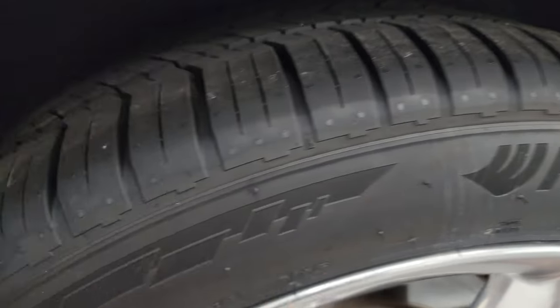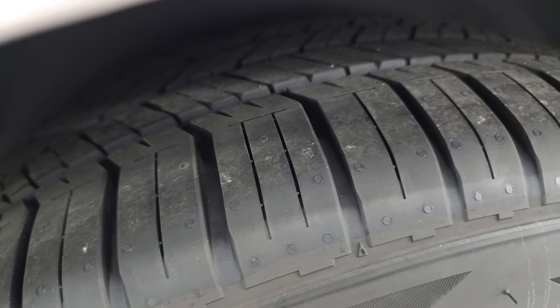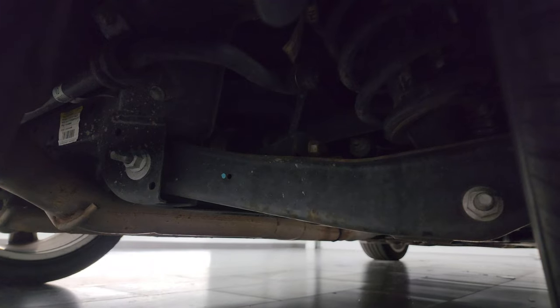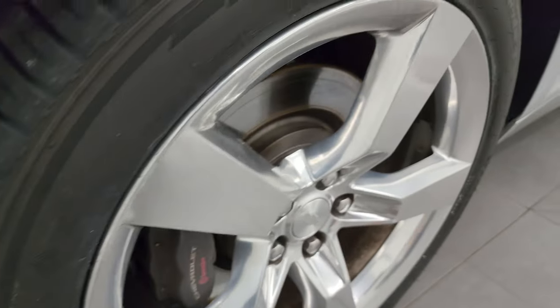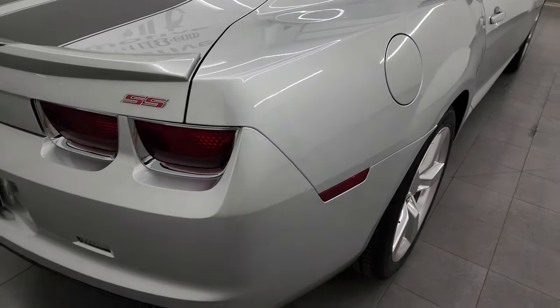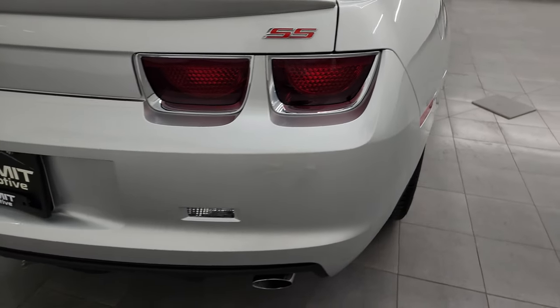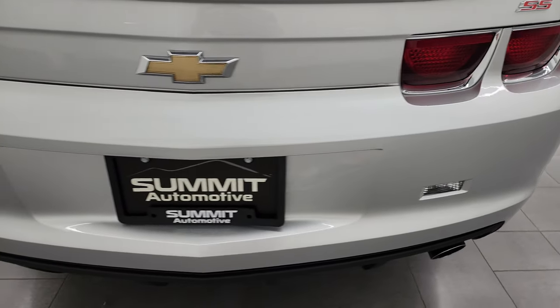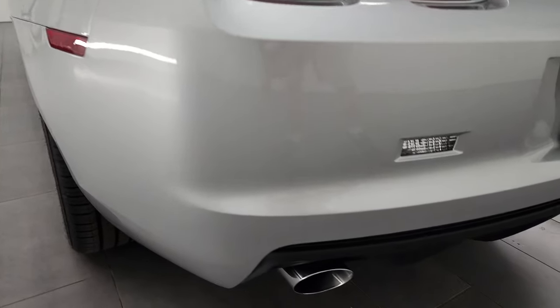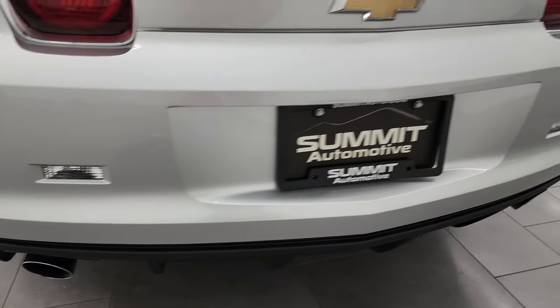The back wheel is in excellent shape as well. And the back tires on this one are brand new — we put those on in our safety inspection. So that's what a brand new Hankook tire looks like. The underbody is in really nice shape. This one has a clean title history, clean Carfax. I think it's been owned in Colorado, maybe Montana, and Wisconsin recently. Coming around to the back, the rear bumper is in great shape — no dents, scuffs, or scrapes in there. You do get the chrome-tipped exhaust.